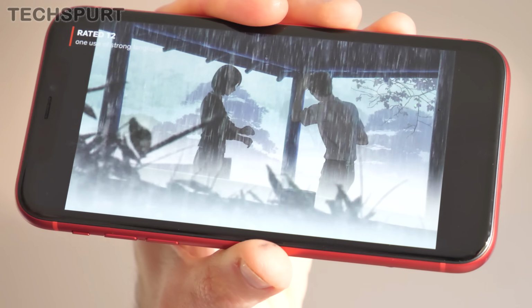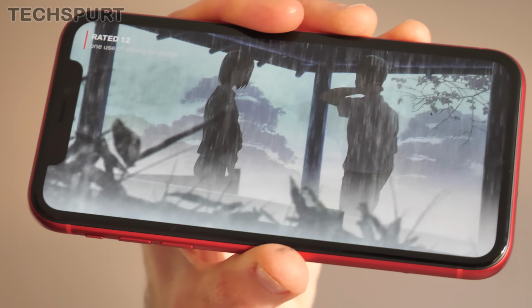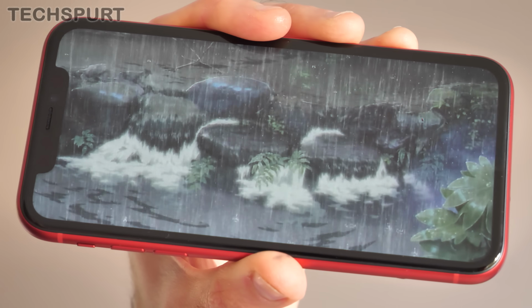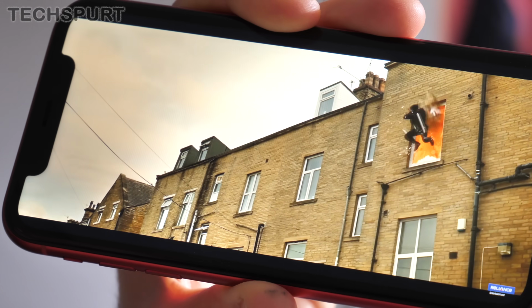That mustache notch is still of course present in this generation, which further limits your viewing space for video, but I did find the iPhone 11 fine for kicking back with a movie or smashing through an online box set. That notch is only really annoying when you zoom into a YouTube video and a good chunk of the action is then cropped out. And as usual, of course, you've got absolutely no room up top for any of your actual notification icons or anything, which is quite irritating.